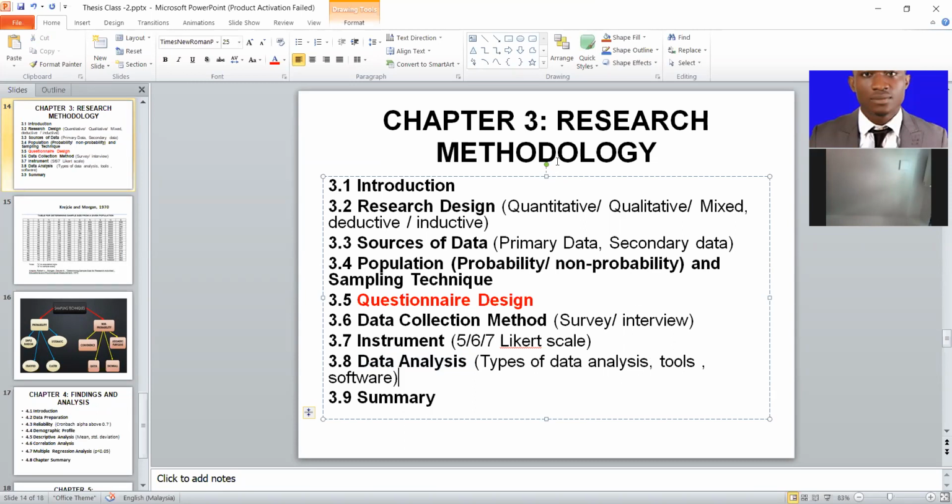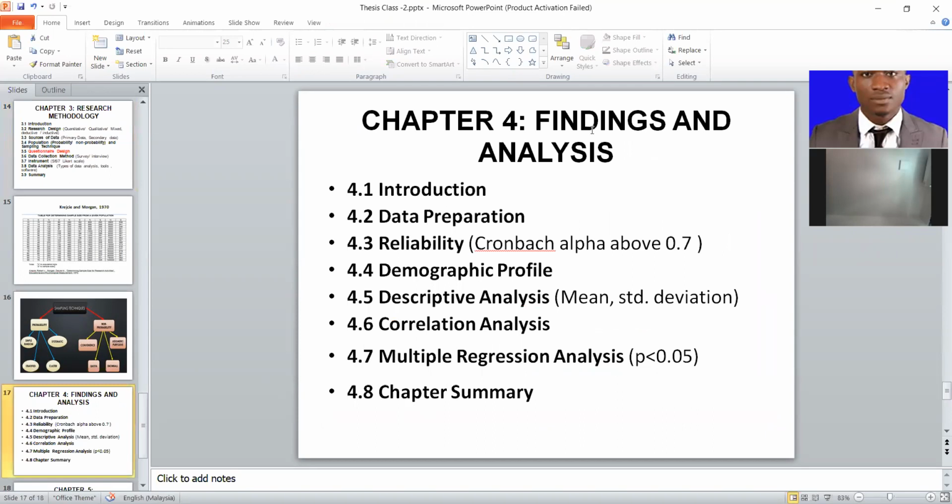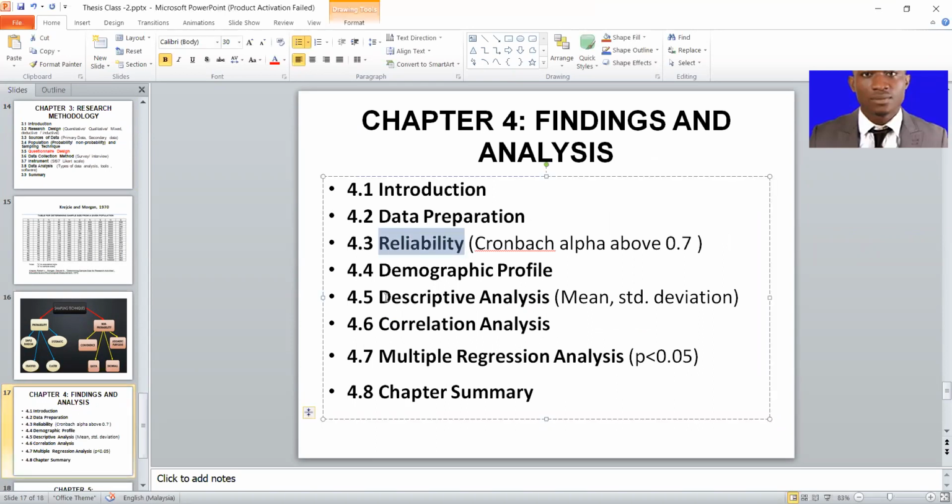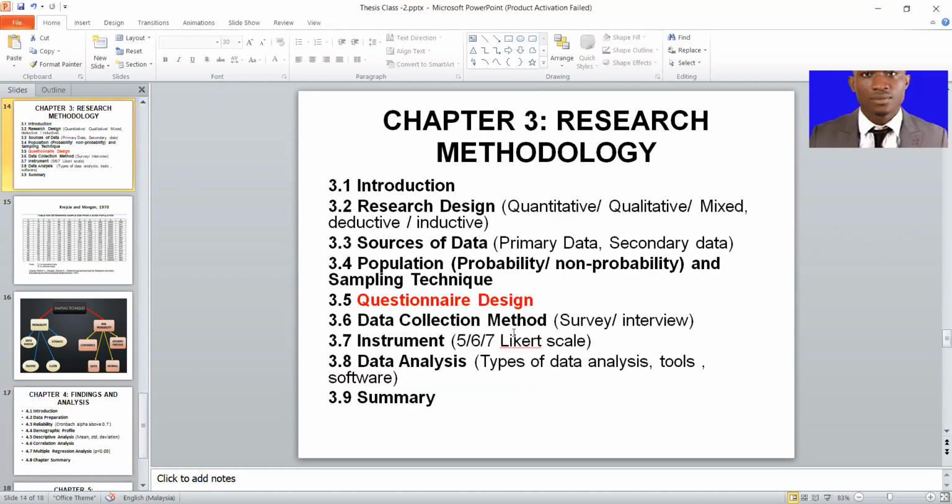You have to, in chapter 3, you no need to do the analysis yet. In chapter 3, you just write down what type of data analysis you will do. What are the analyses? You just write down the names here. Like you see, this is chapter 4. In chapter 4, we are going to analyze the data. There is a reliability test, a descriptive test, a correlation test. So you write down this information in chapter 3 only, that I will use this analysis.